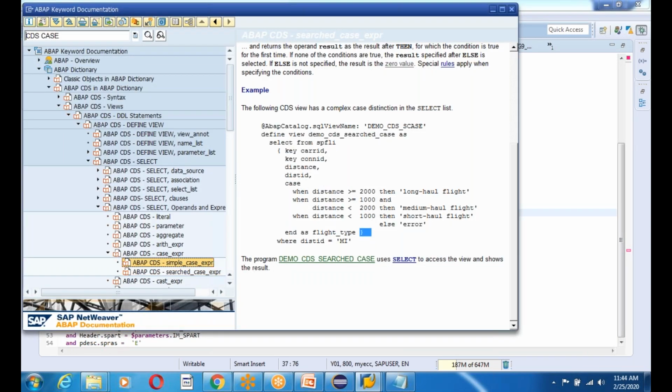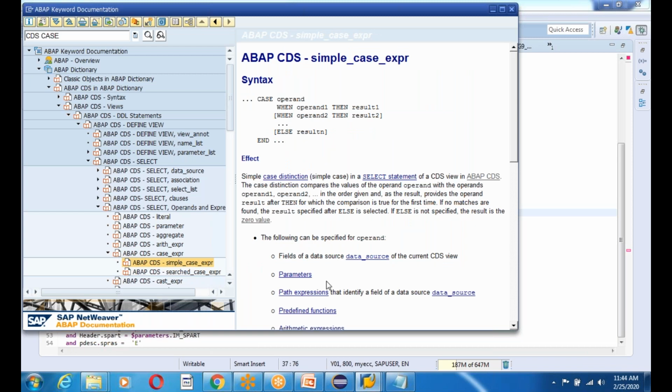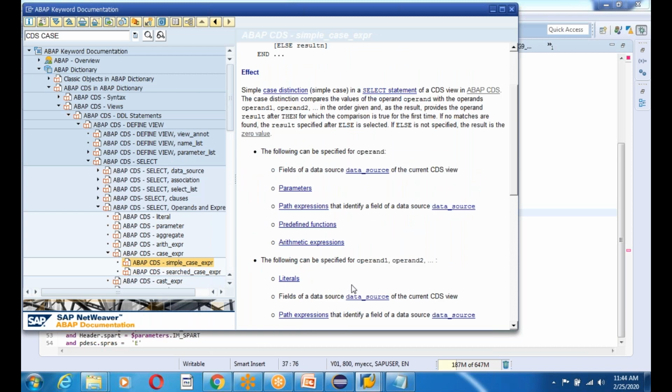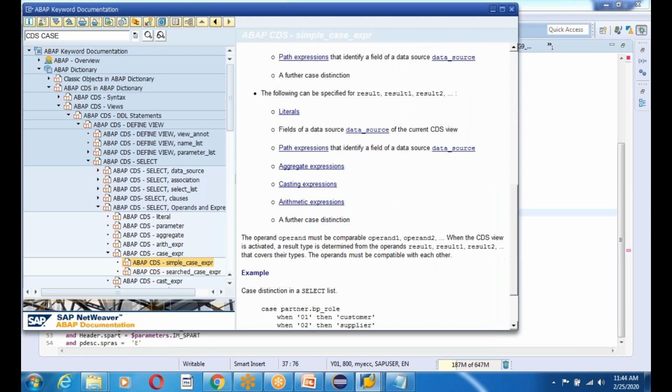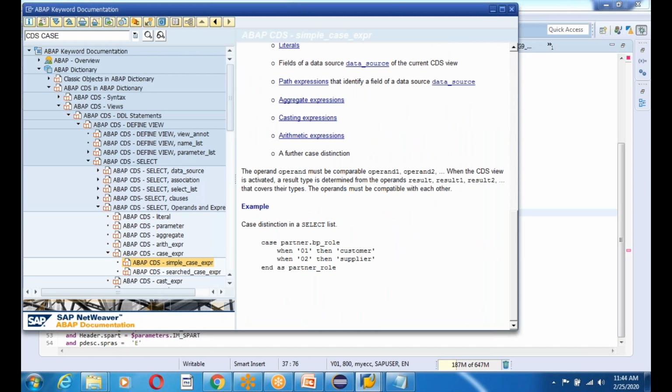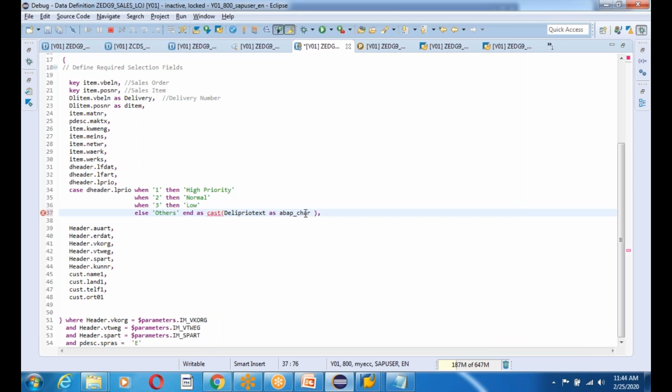Simple expressions: predefined functions, data source, literals, casting expressions. So we need to define the type, guys. What is the type of that field? Because I have taken a new field over here, so I need to put what kind of field it is.